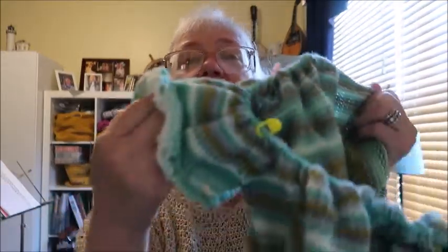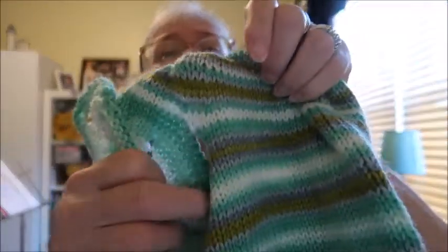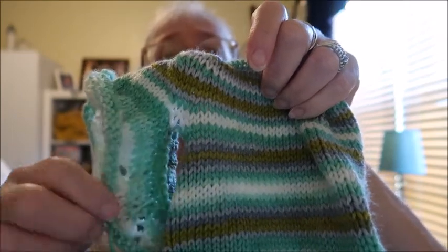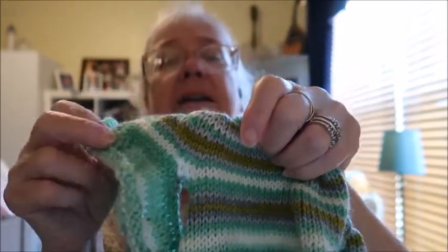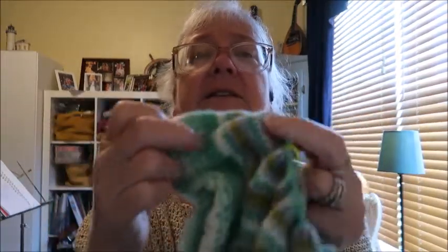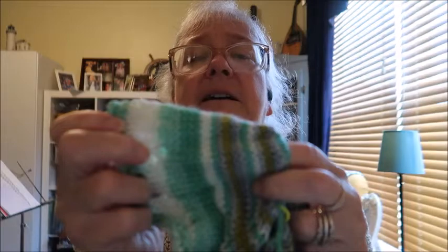Now it turns out I'm gonna have plenty of yarn because this is still part of the second skein. I've got almost an entire third skein yet. I used some of it to try to color match the two sleeves. They don't exactly blend here because I should have done the sleeves with this type of color for this section, but I didn't worry about that. I did want to make sure that my sleeves themselves matched. So here you can see this side, and here you can see this side.